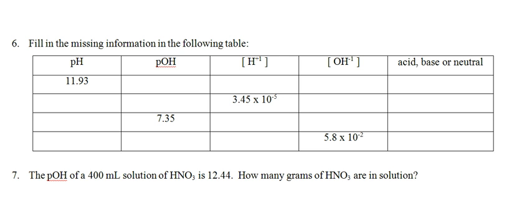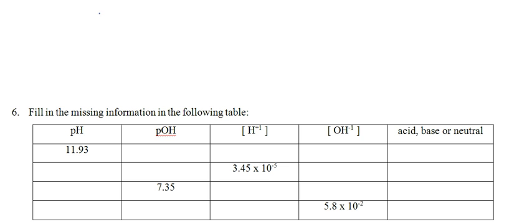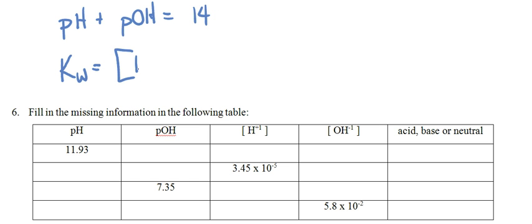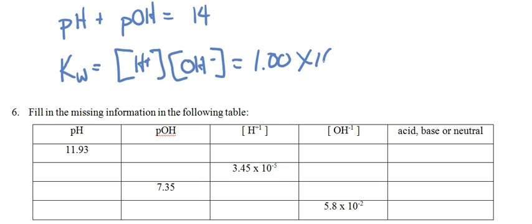So when we talk about pH and pOH, don't forget about what you have available on the equation sheet. And here's the information that we're going to use that's on the equation sheet. You have pH plus pOH equals 14. You have that. I'm so surprised at how many people don't know what to do when they're presented with a problem like this. Also, what you have on your equation sheet is Kw equals hydrogen plus hydroxide, which is equal to a constant, which is 1.0 times 10 to the negative 14.